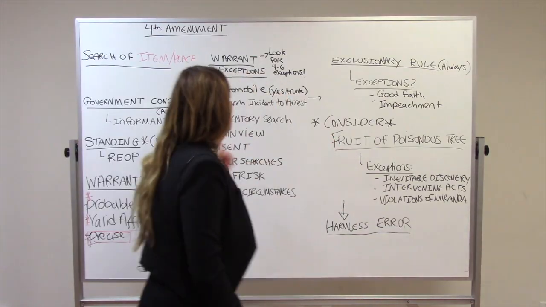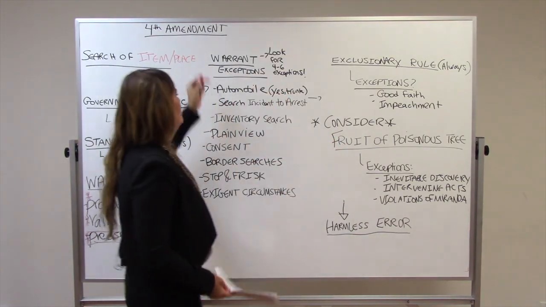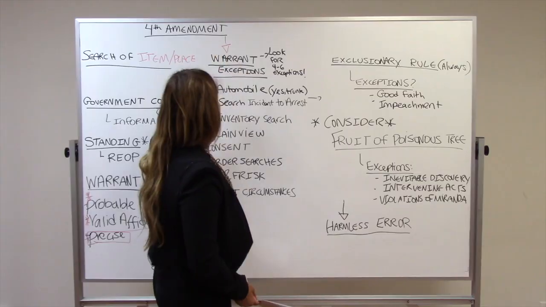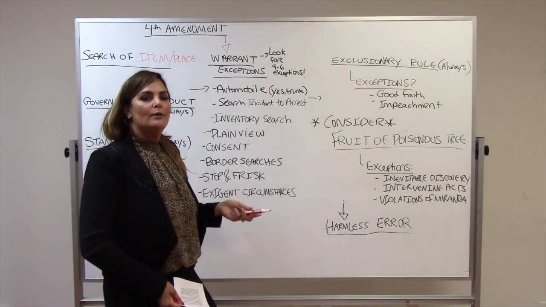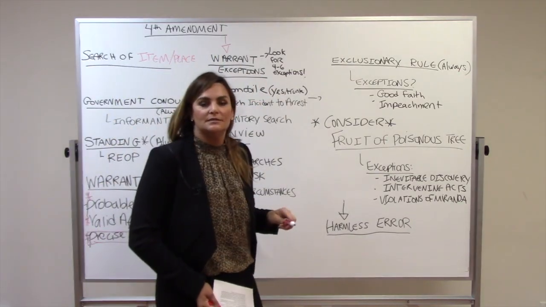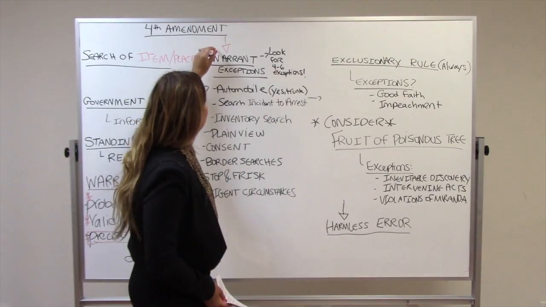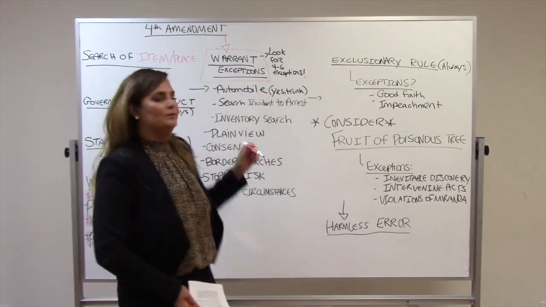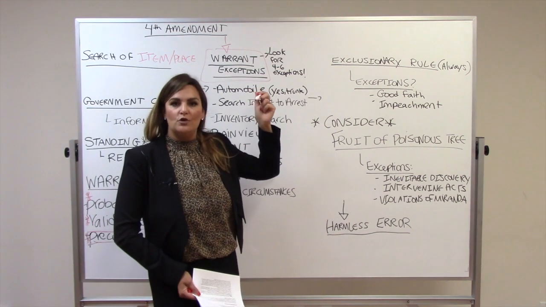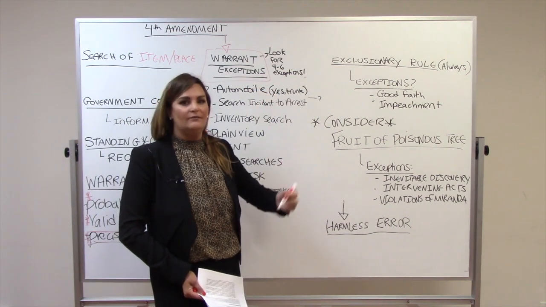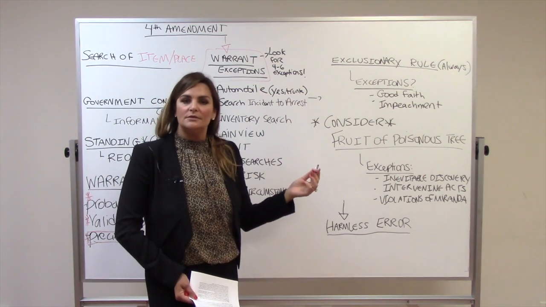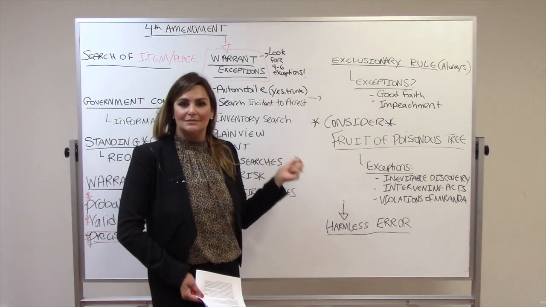Okay, so now in either scenario, we are here in our exceptions. You're on the lookout always for at least 4 to 6 exceptions. Exceptions are heavily tested. This is the main area where applicants will lose points. So if you miss a couple of warrant exceptions, even if you do great on a couple of others, you can definitely not pass your essay.